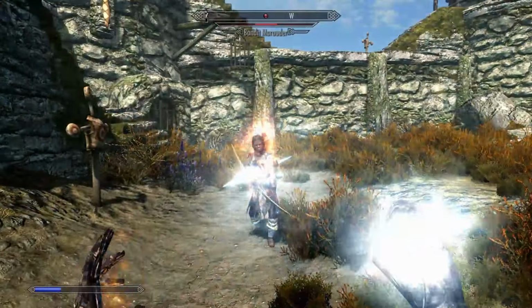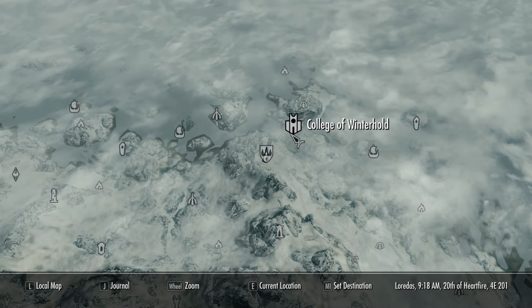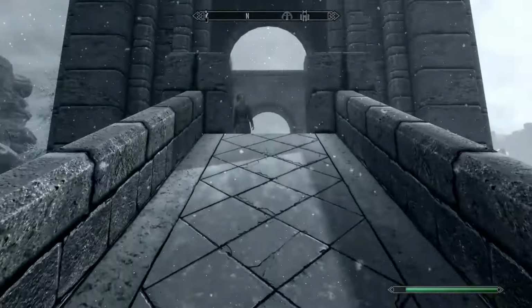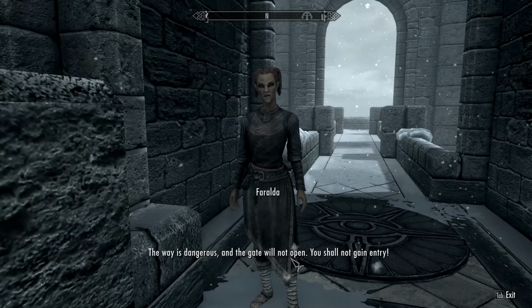To join, you simply need to travel to Winterhold at this location on the map and attempt to cross the bridge to the college. You'll then be confronted by Faralda, who will give you the first quest in the Mages Guild quest chain. You simply need to follow along in order to become a member.